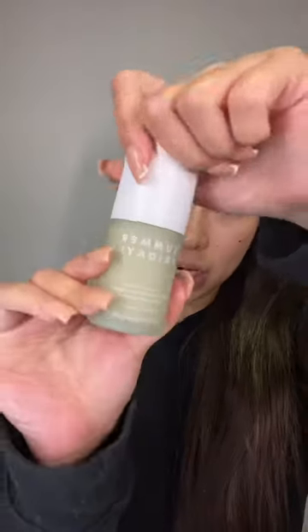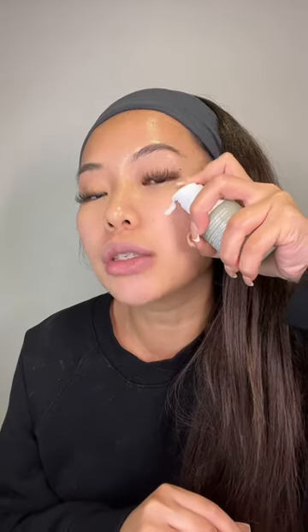They only have a few makeup products because they're mainly skincare. To prep my skin, I'm gonna go with the Summer Fridays Deep Hydration Serum. The packaging of Summer Fridays is just so luxurious. This is a jelly serum — it feels so nice on the skin, and I feel like it's gonna absorb right in.